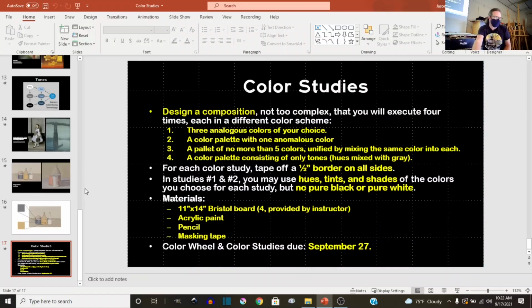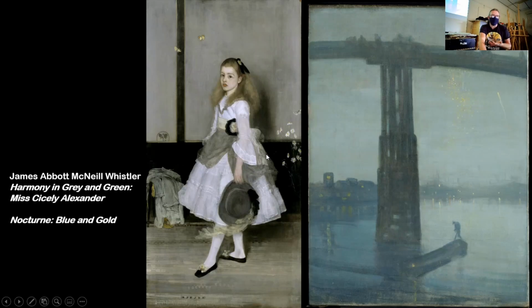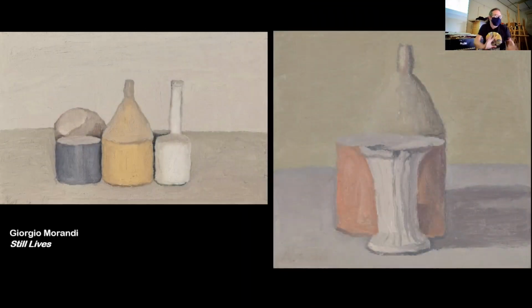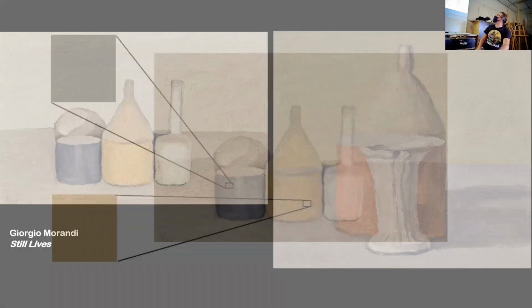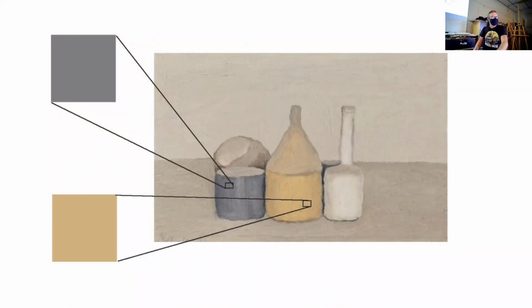Whoop, did not mean to do that. They can create a mood, which is very much what Whistler's all about. Whistler's wanting you to feel sort of somber. Some of his stuff is meant to make you feel kind of depressed. Here, it's not necessarily being used for that, but there's sort of a mood, right? The light is not particularly bright and sunny here. And yet we can still read all those colors as if they were super bright and vibrant.